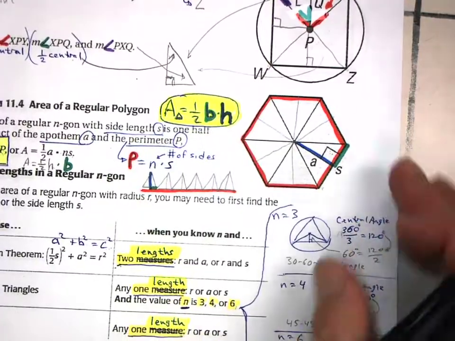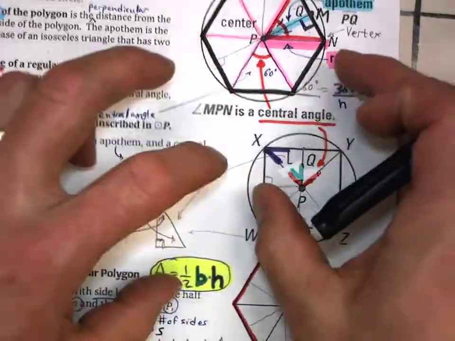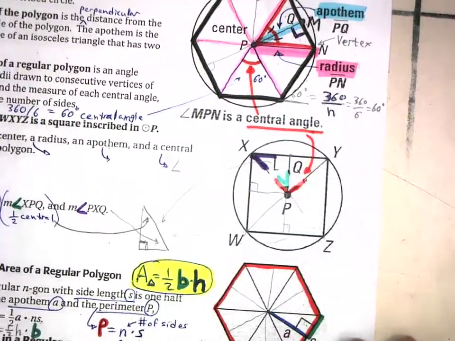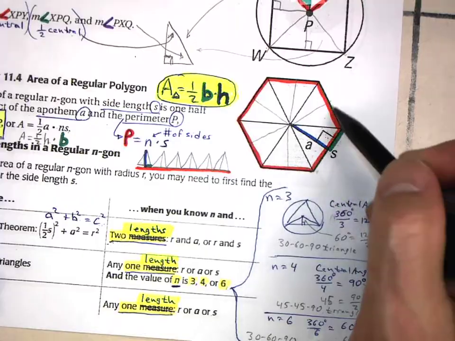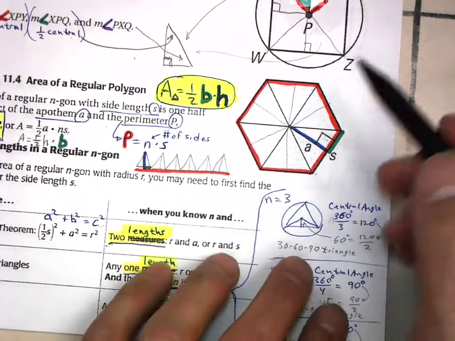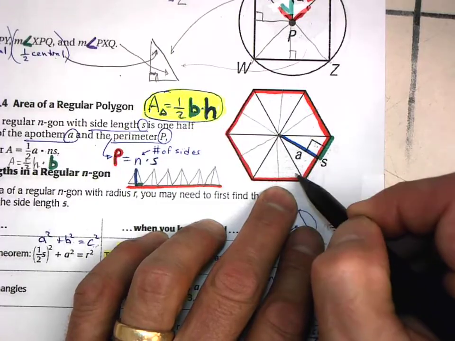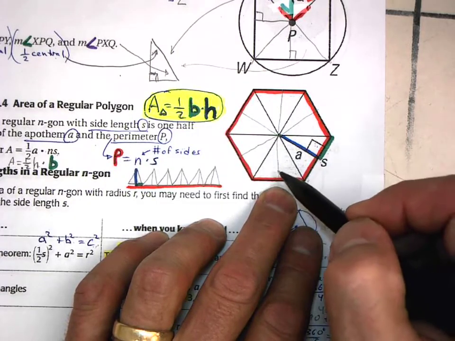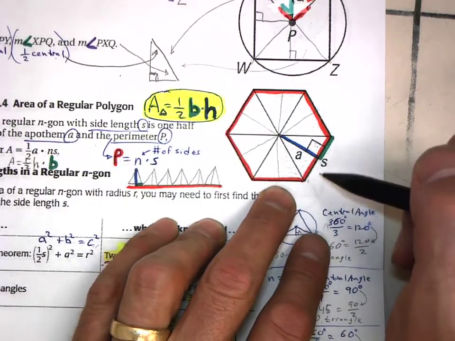Now let's talk about finding the area. How do you find the area? This is nice to pick this thing apart and understand how it all works. But let's use that to find the area of this regular polygon. And notice that when I do break this thing down, here's the apothem and radii and so forth. Notice that I have a whole bunch of triangles, and each of these triangles are congruent to each other.